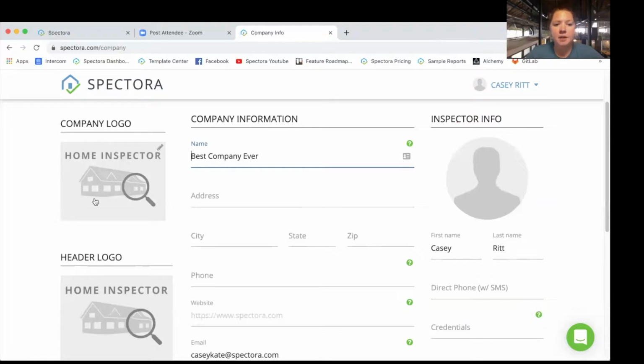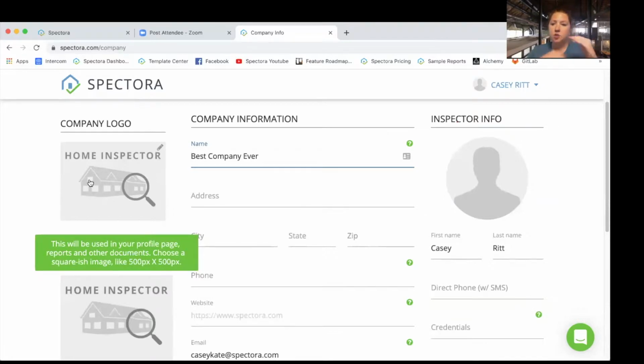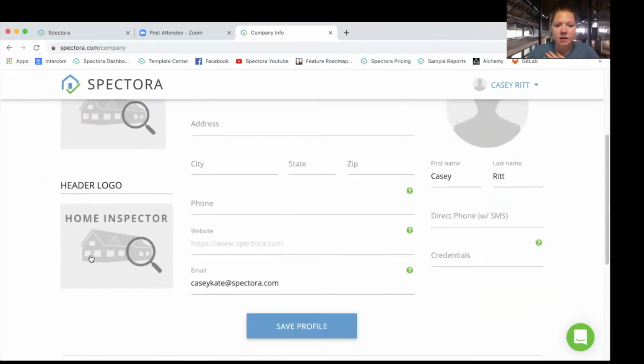This top company logo, I recommend you use a square because this is what's going to go on your reports. The header logo, and I'll show you this in a little bit, is actually going to be the top of your agreements and the top of the client-facing portal that you'll see in a minute. And so it actually looks better if it's a rectangle.